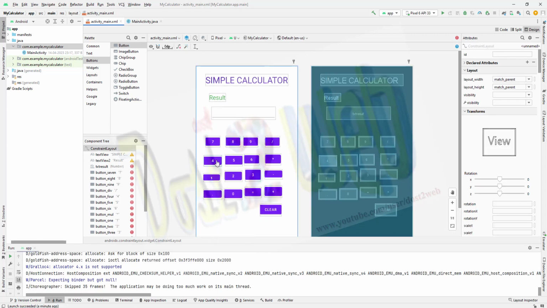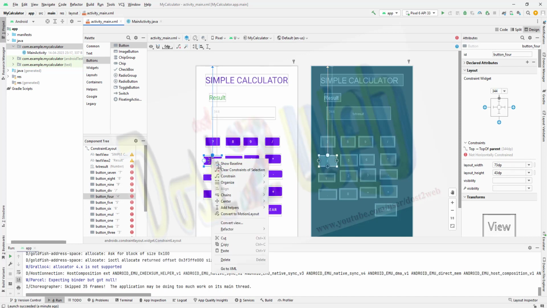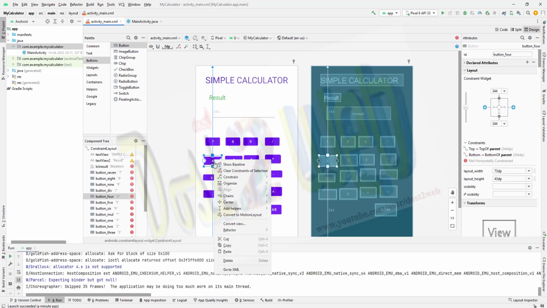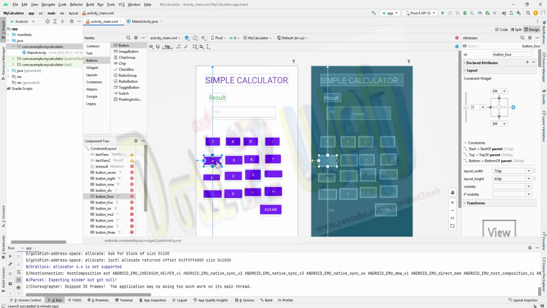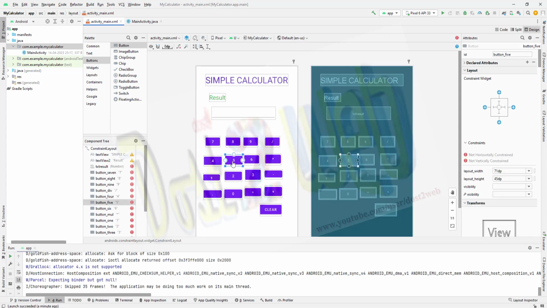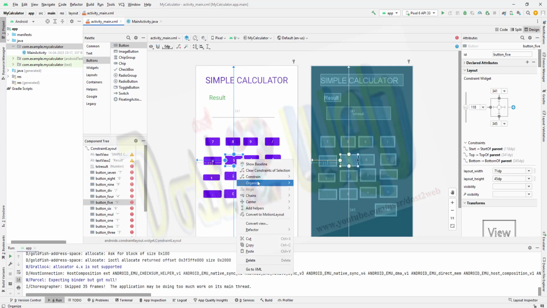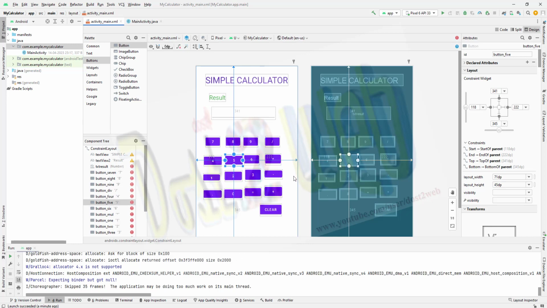So next we have to do the constraint view for all this remaining button. So just right click and select all the constraint. So one is done. Next for 5. It's done.